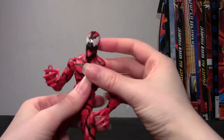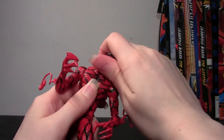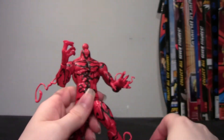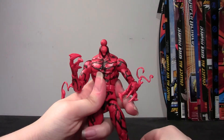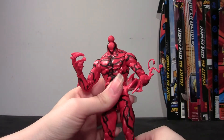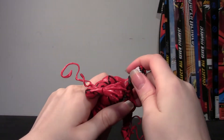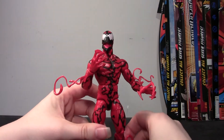Going through the articulation: the head moves crazy up and down, side to side, twists and bends. It pops off very easily — you can see it's on a disc. A lot of people are making an alternate head for him, like an unmasked head. His name is Cletus Cassidy, I want to say, and people are using the DCUC Creeper head — that seems to be the most popular for an unmasked version — painting him flesh-toned with red hair. I may attempt that someday because Todd does have the Creeper figure; I could cast the head and paint up an alternate. Alternate heads are fun to have.